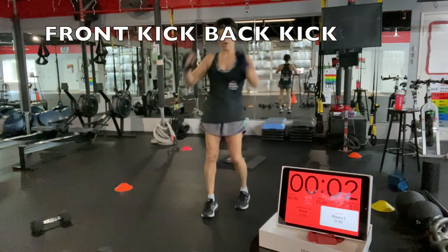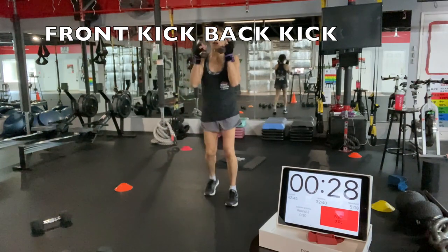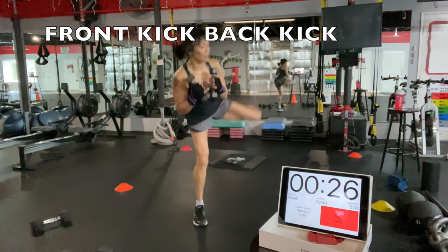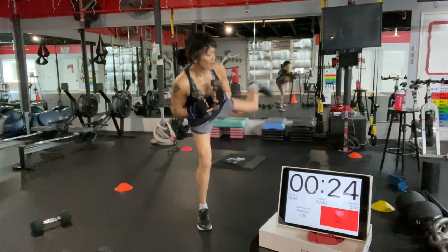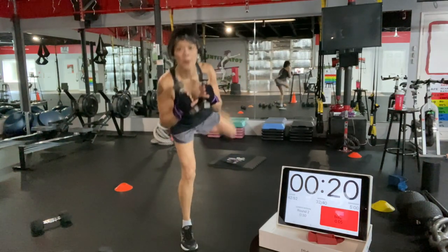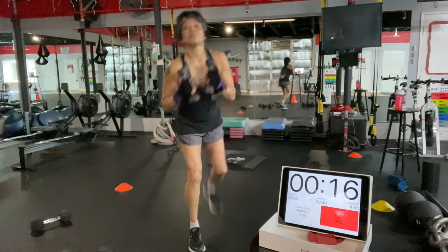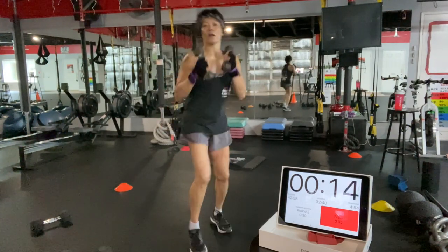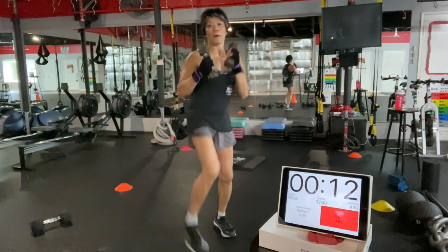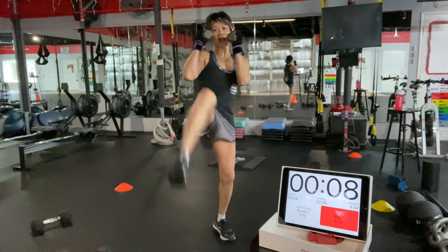Front kick, back kick. Guard is up. I'll keep my weight. Front kick, back kick. Front, back. Keep it going, 10 more seconds. Guard is up, whether you have weights or not.